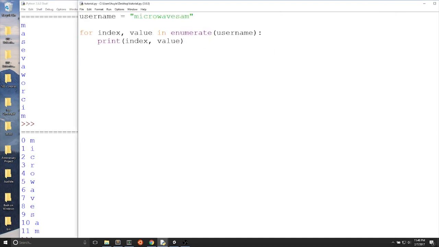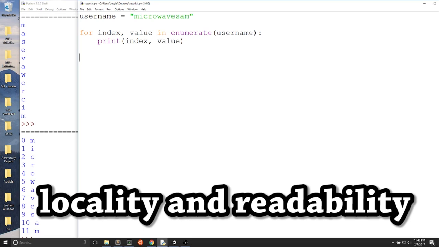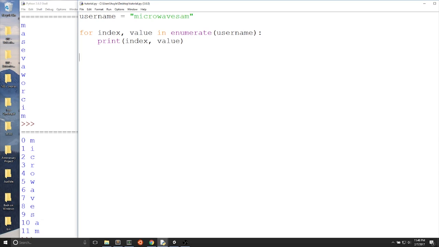Now, you might be thinking, why should I use a for loop? After all, a while loop can do the same thing as any for loop. Why not just remember how to do while loops? The two main advantages of a for loop are locality and readability. First, locality. When we are creating a while loop, we create an index variable outside of the while loop. When we create a for loop, the variable is declared inside the for statement. What happens to the variable declared in the for statement stays within the for loop. You can't use it outside of the for loop. If the variable was created outside of the for loop, like in a while loop, you or someone else might make a mistake in the future and use that variable by accident and cause problems.